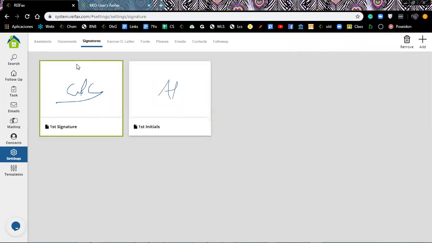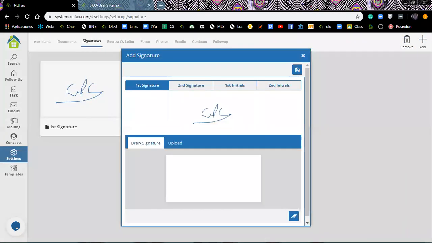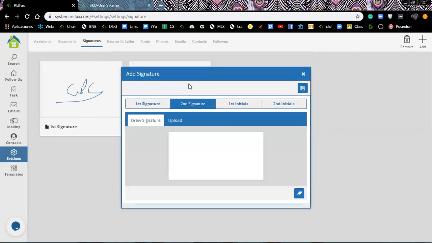How do I do it? There's two ways. If I click here and add, the system will actually allow me, I already have the first set, so I'm going to go to the second signature, the system will actually allow me to draw it here.